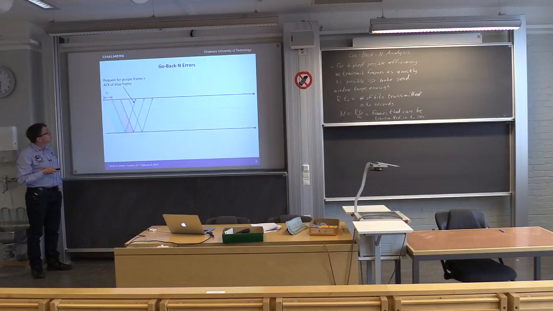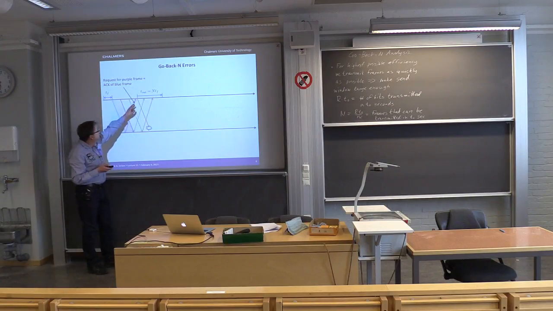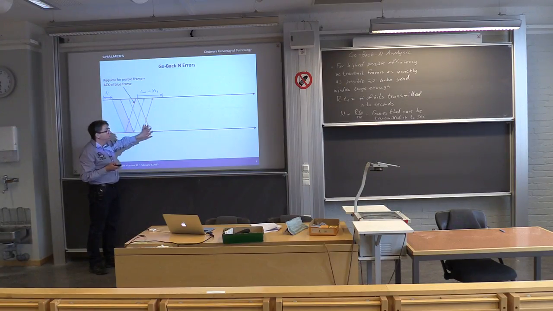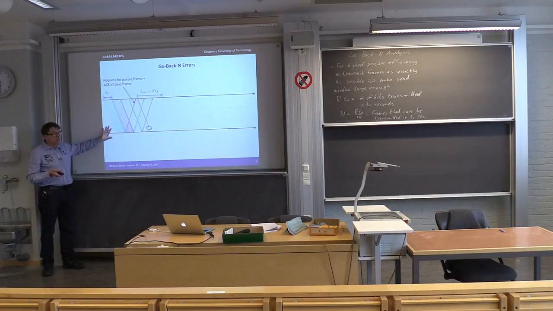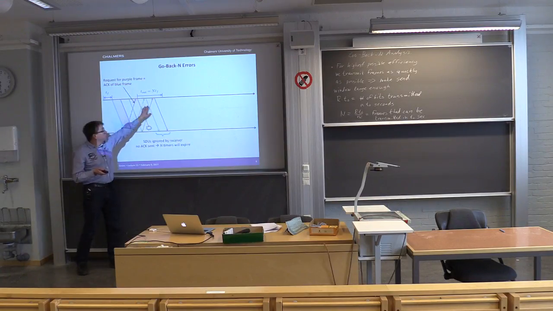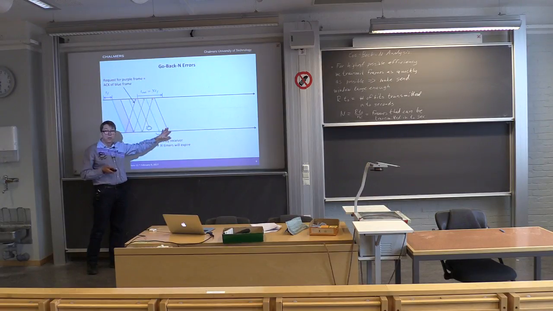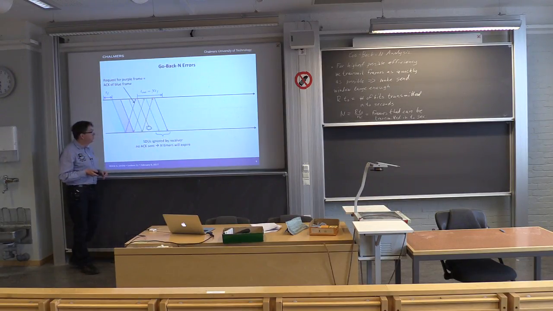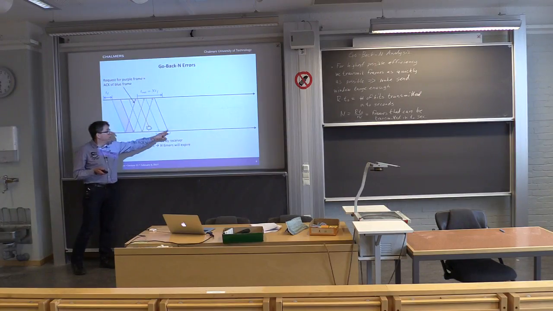Okay, so far so good. So what happens here if we have an error? Okay, so we transmit the orange frame here, and it blows up somewhere. The receiver here, according to what we said earlier, does nothing. But the transmitter keeps on transmitting frames, hoping for the best. But these frames here will have the wrong sequence number.